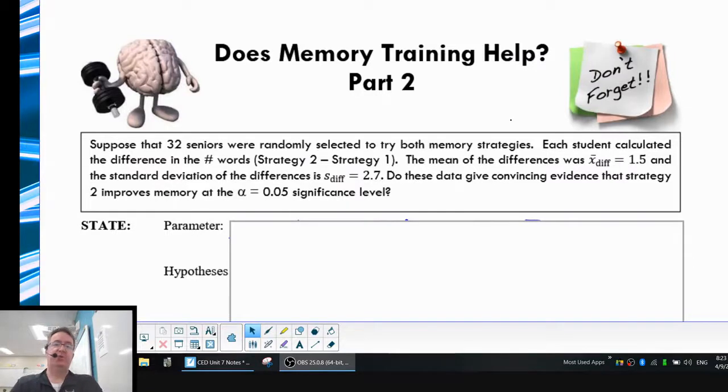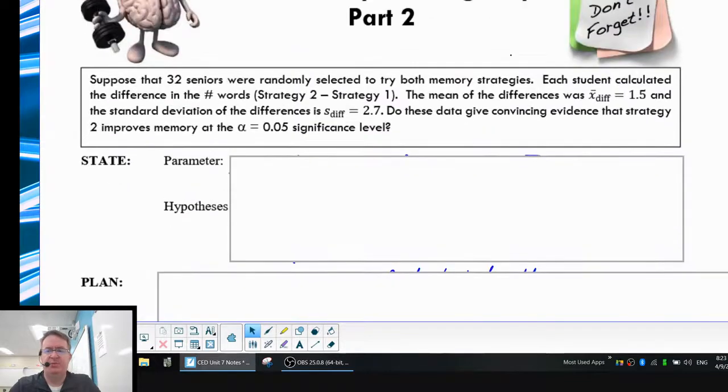Hi everybody, Mr. Hayes. We're back. We're doing statistics. We're wrapping up Chapter 10 in the 5th edition of Practice of Statistics. It's the last part of Unit 7 from what the College Board encourages us to do. This is why you write a script, Mr. Hayes. Anyway, we're going to go ahead and jump in.